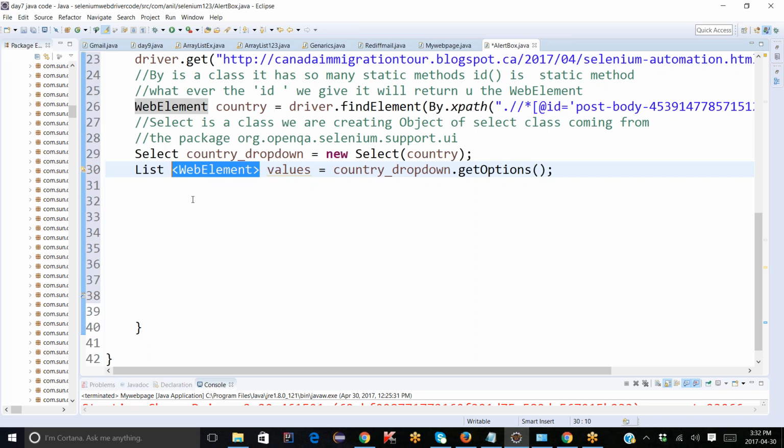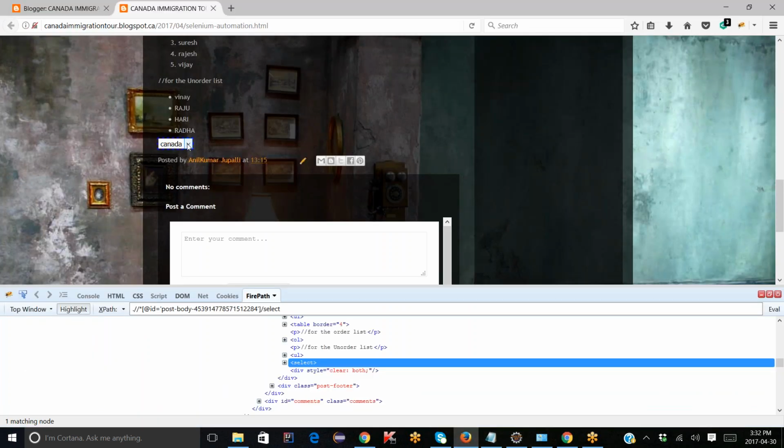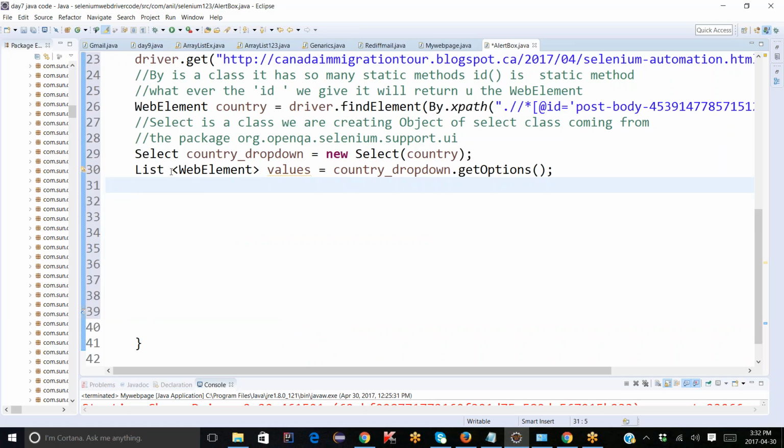Next, if you see earlier, int size is equal to, let me type it for you. It is to check how many values it has. So when you see here, we know how many web elements we have. 1, 2, 3, 4, okay, 4 web elements. If there are 100 elements, this list of web elements will store 100 elements. Right now it is storing only 4 elements.